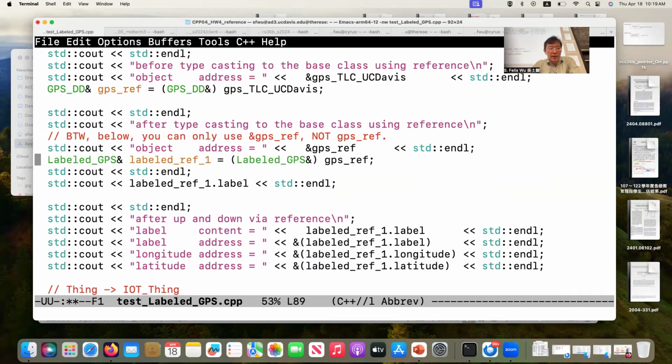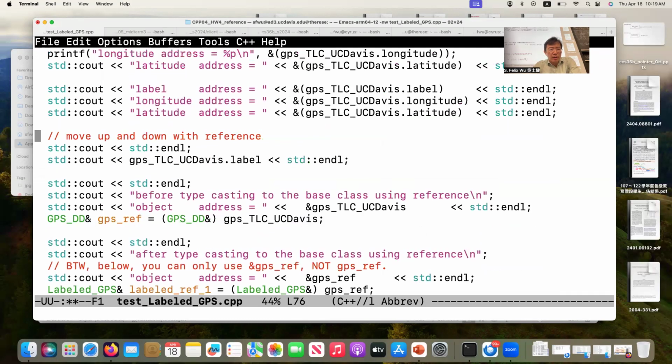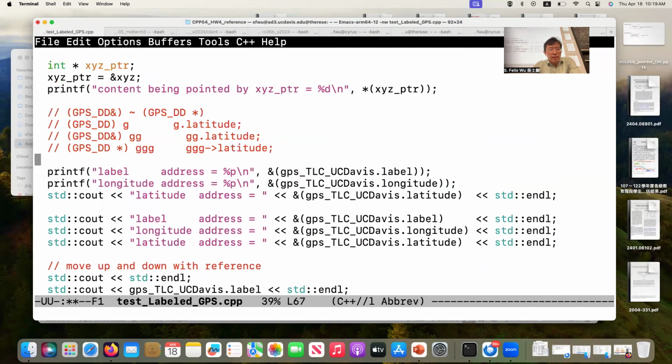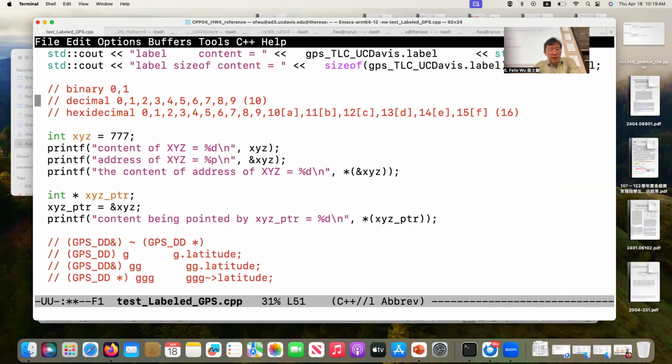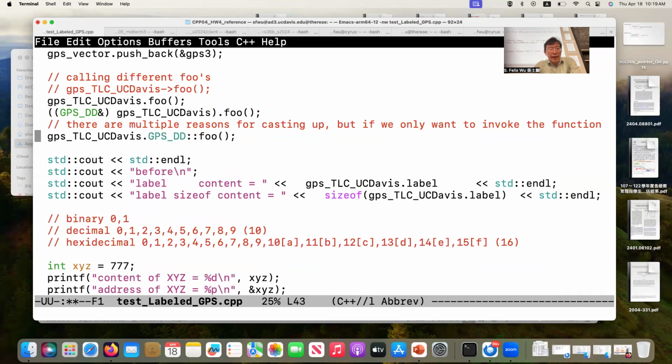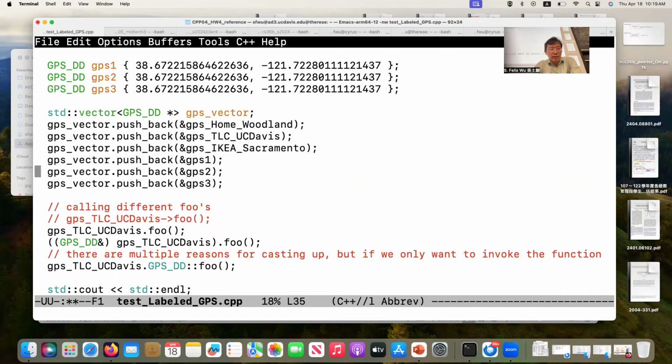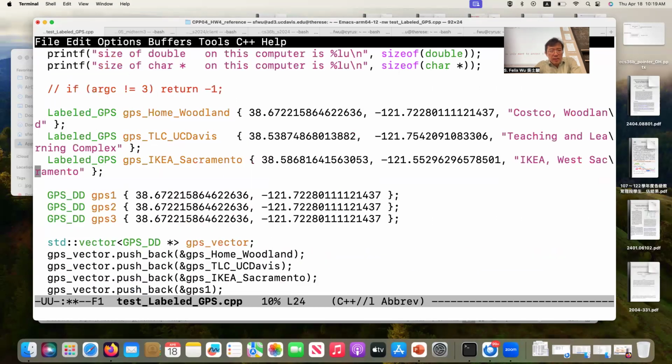What is a GPS TLC? I must have defined it somewhere. The program is getting big. Okay, GPS TLC is a label GPS, right?